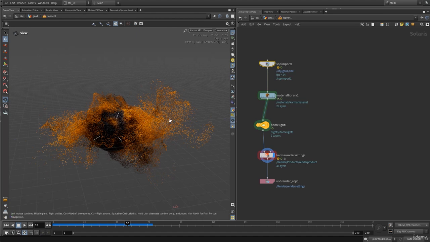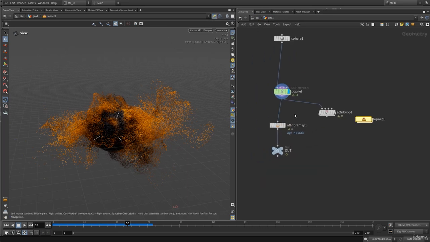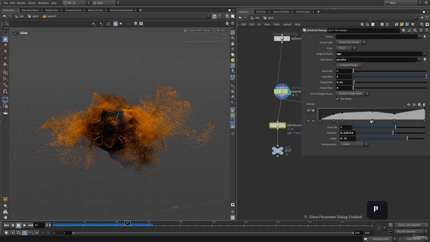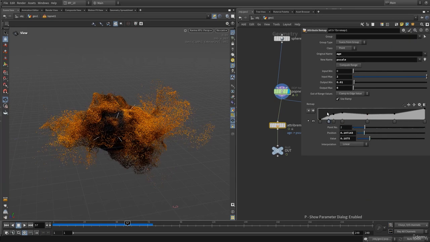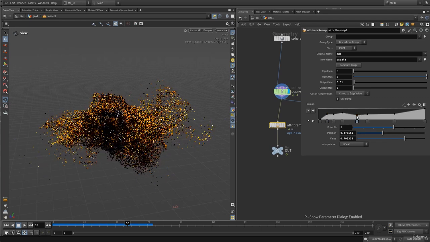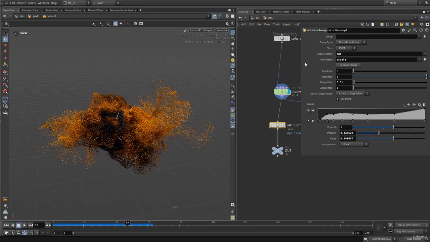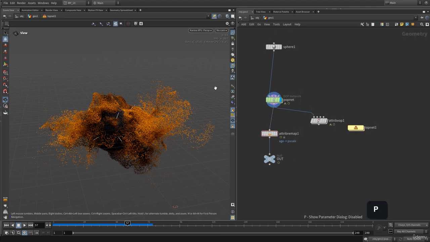And here you can see we have the same effect, but now we also have some additional functionality. Let me pin this viewport, this rendering. Let's go back, and onto the attribute remap I can just play around with this ramp to further refine my scaling. And that's how you can very quickly remap your values and you can set your pscale.